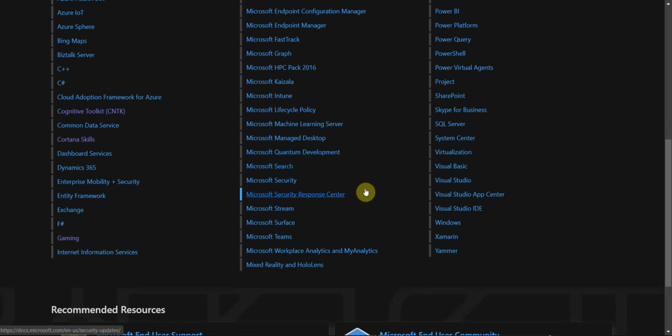Then we've got Search, Security, Stream, Surface, and Teams sections as well. If you're interested in one of these, then check it out. And if you're interested in mixed reality, HoloLens, then this is something you can explore, which is more like virtual reality. If you haven't heard of it, virtual reality is about having the outer environment inside your gadget.